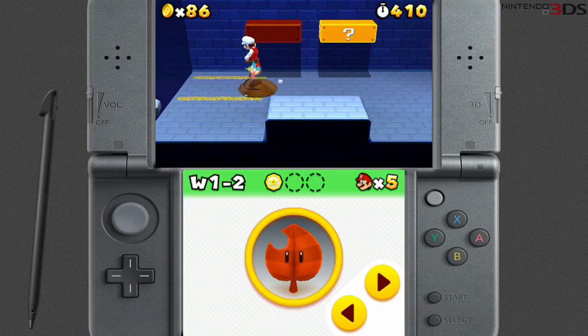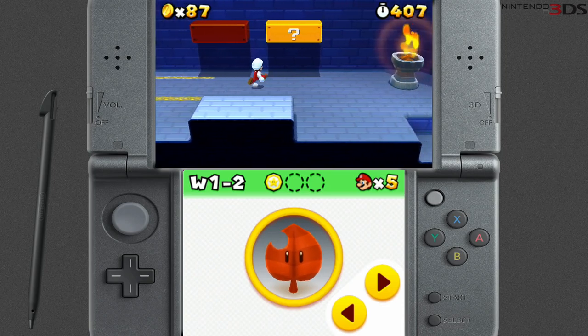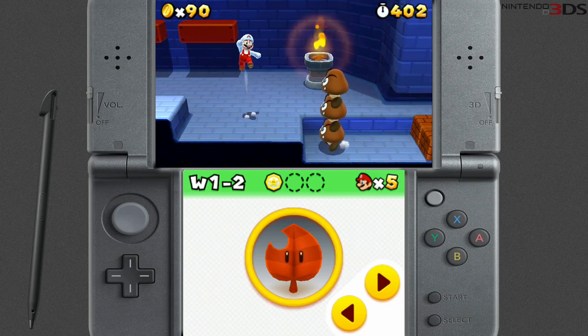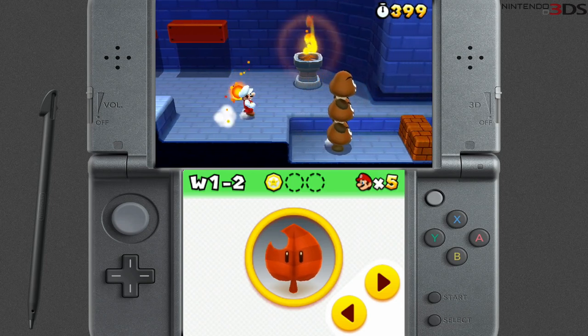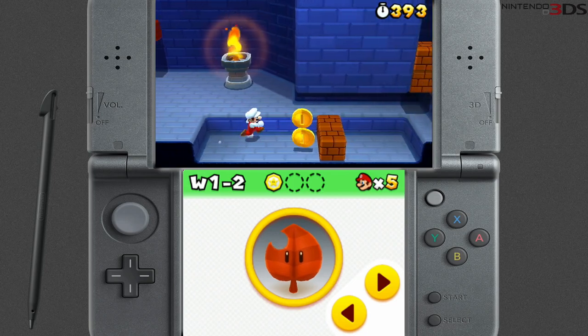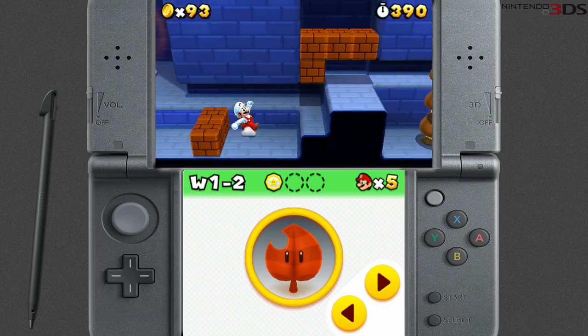Among its greatest classics, you will find The Legend of Zelda: A Link Between Worlds, Super Mario 3D Land, Pokemon Sun and Moon, Super Smash Bros. for Nintendo 3DS, New Super Mario Bros. 2, and of course, Mario Kart 7.